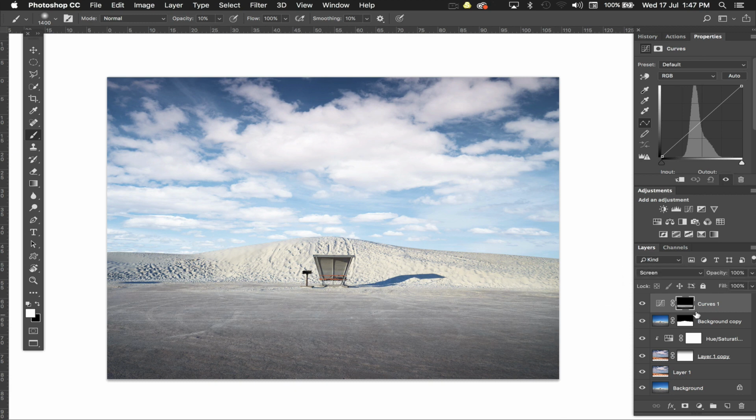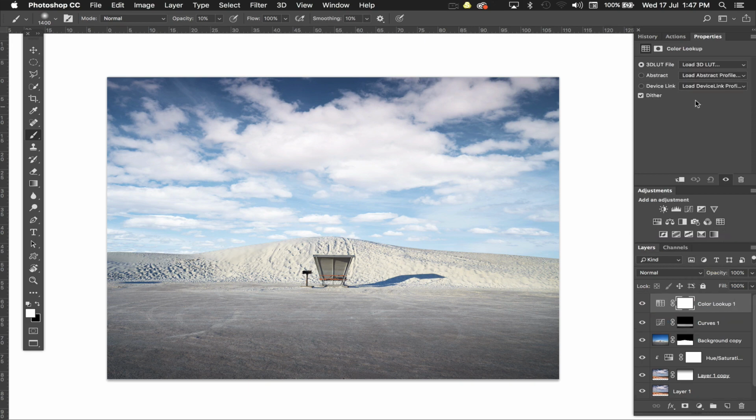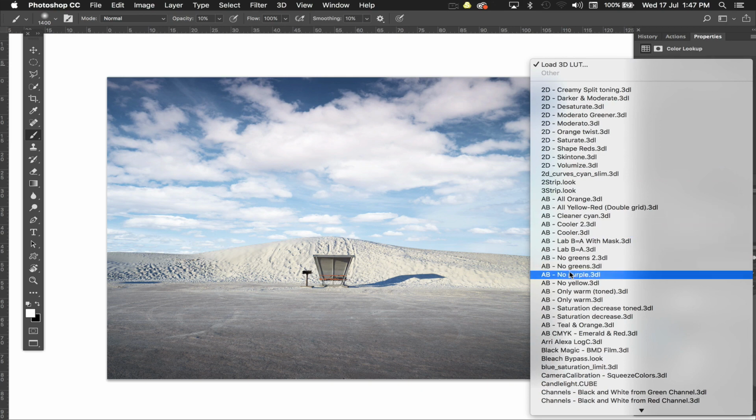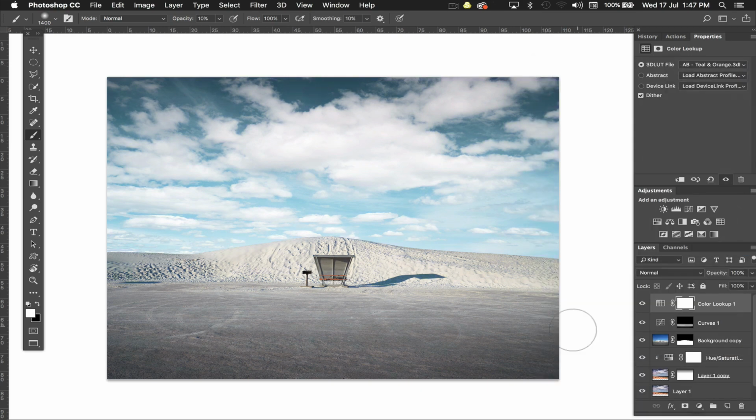Okay, now what I like to do as well with these images is I like to mess around with the tone and try and pull a bit of mid-tone detail out. So my favorite, I go to my LUTs, I go to my favorite LUT, which is my teal and orange, and this will give me the color tone that I like. You can see now the sky's gone fairly kind of greeny color, so you want to pull that back a bit. So you take it back right off and then just move it up to your happy.